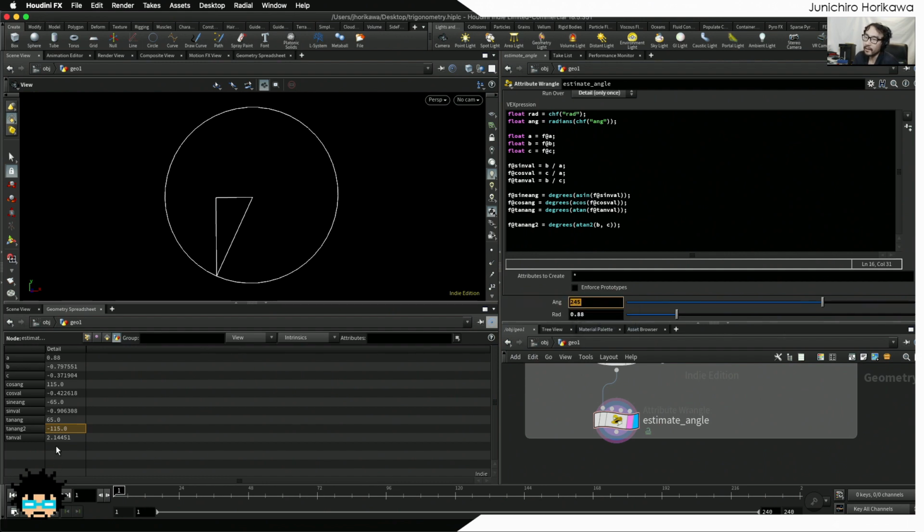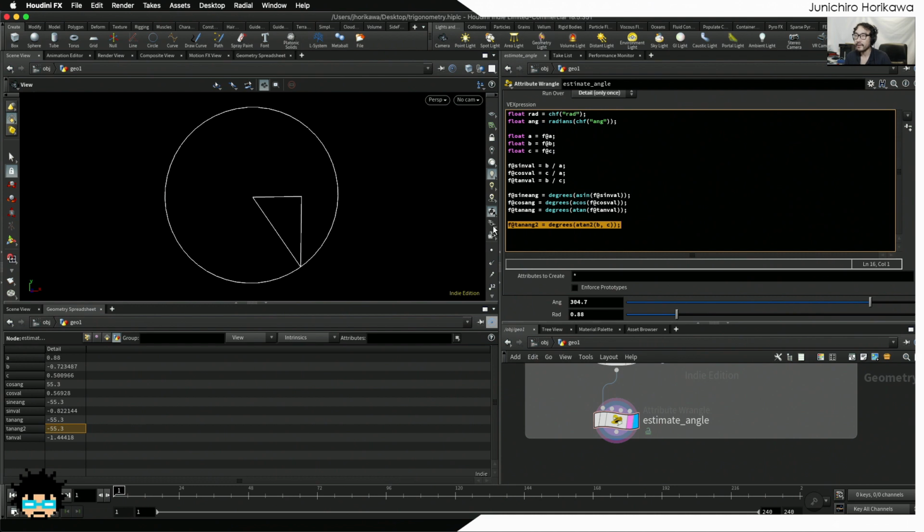If you add 360 degrees to this negative value, you get the same value. So even though it looks like a different number from this value, it's still the same. The value it's expressing is the same value. So you are actually getting the value in between 0 to 360 degrees, like this.